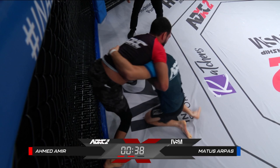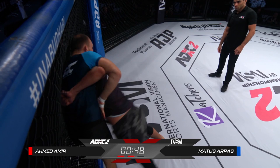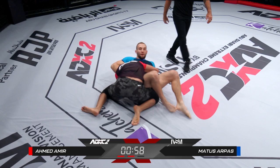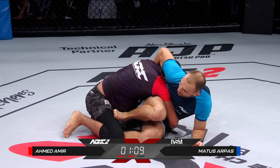That MMA instinct kicked in because Matusz couldn't finish the takedown in the center. So what do you do? You run your opponent up against the fence and start working from there. But a nice reversal from Ahmed Amir — they both know how to use the cage for their benefit. Not only has he taken down Matusz Arpas, but he is around the hips. There's a danger for the guillotine there — he needs to jump his body to the other side, otherwise it's dangerous. And the chin strap grip has saved him.